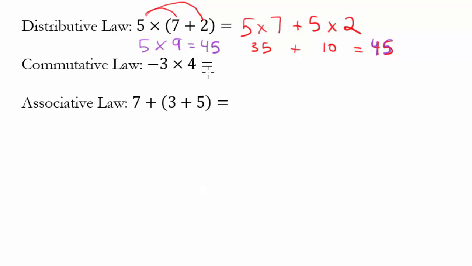Okay, then there's the commutative law. The commutative law says that, here, I'll just write it down. If I have negative 3 times 4, for example, it's the same thing as if I have 4 times negative 3. In other words, it doesn't matter what order I multiply things, the product is going to be the same. And this may seem self-evident, it may seem very intuitive, right? In fact, negative 12 does equal negative 12, of course.